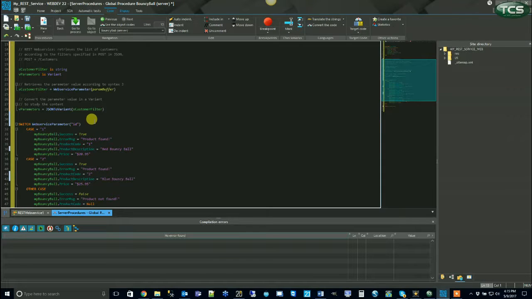When we were passing everything in via the URL, we were using the web service parameter ID, searching for that ID value in the URL. Now that we can use what we store in the content, we'll use the v parameters, and then we'll use ID.